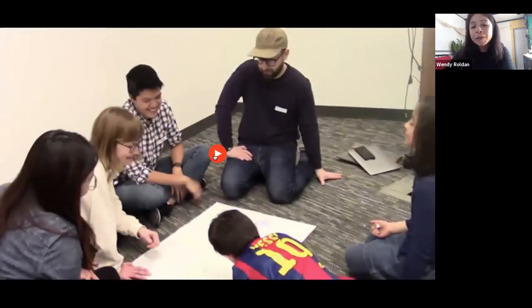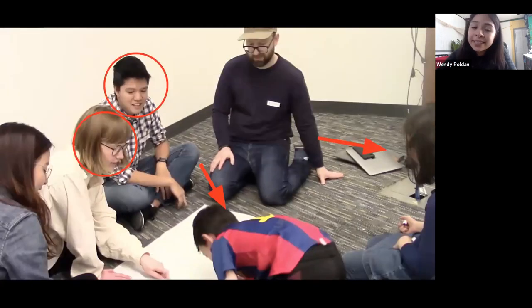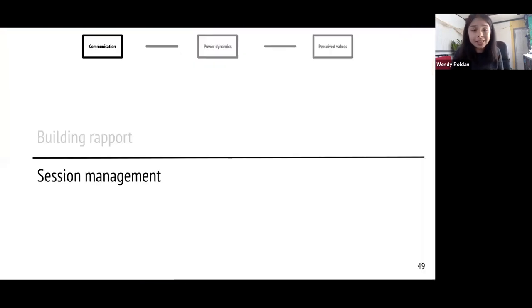So in this clip, what you see is they're all designing ideas for a robot, and they're trying to figure out what should the robot do, what do we want it to be, and the children are talking about poop and rapping, and the design students are going along with their ideas and responding, but also bringing back the conversation to, okay, what does this mean for the design and the robot that we're working on together here?